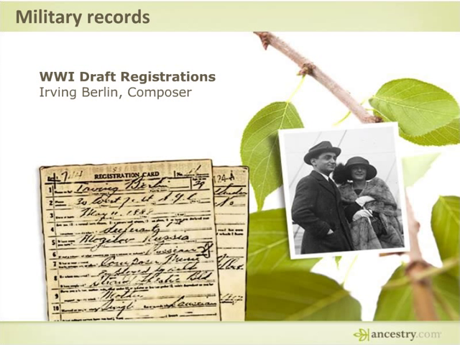For example, the World War I draft registrations. For World War I, more than 24 million men in the U.S. registered for the draft. And this included immigrants, naturalized people, people who were born here, citizens. So if you have an ancestor who was born between around 1872 and 1900, you're going to want to check this collection, and not even just direct ancestors. So your ancestor, maybe your great-grandmother's brother. You may find a record for them in here.